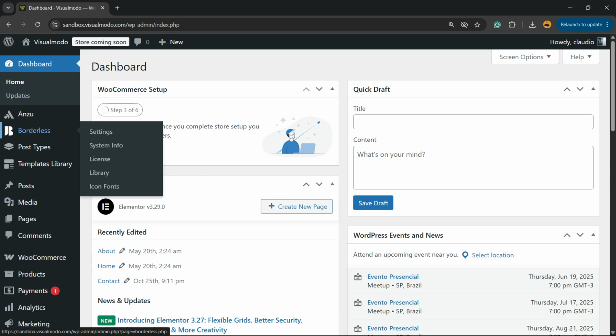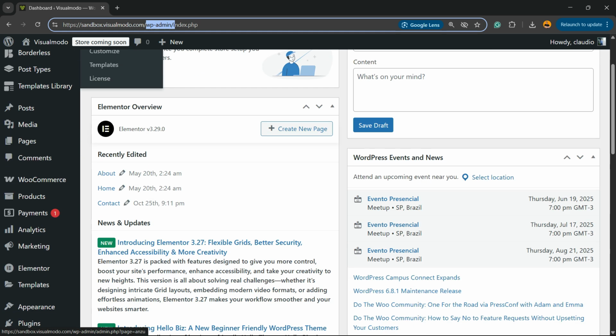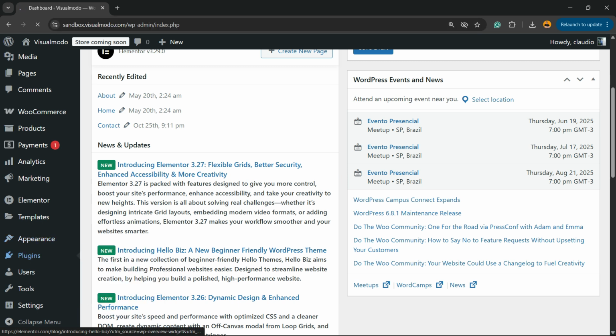After this, review the left sidebar of menus on your WordPress dashboard. Always remember to access the WordPress dashboard: go to your browser address bar, type your domain name plus wp-admin, and enter with your username and password, okay? After that, review the left sidebar of menus, hover the mouse over Plugins, normally next to Appearance, and hit the submenu Add Plugin. Review the upper right corner of your screen.